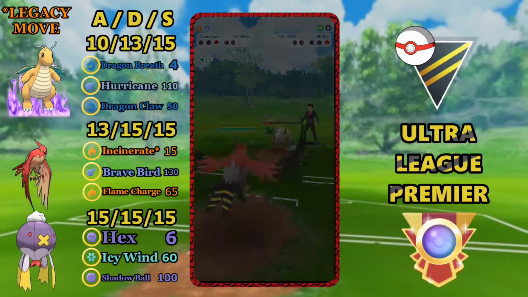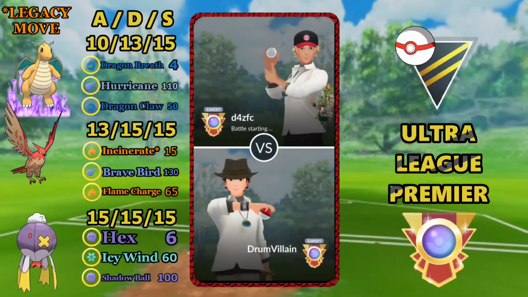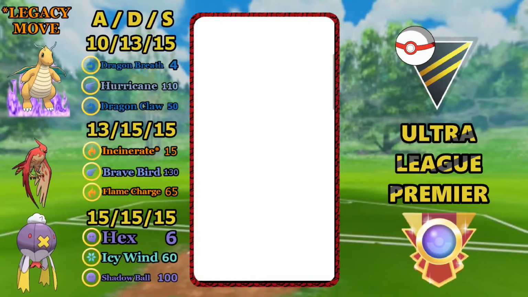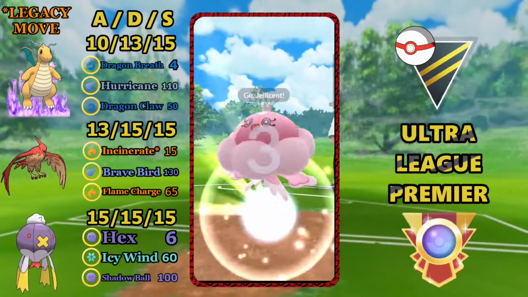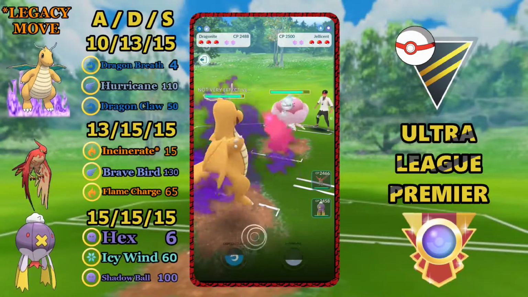And I know what you're thinking with this team. How does it deal with an Alolan Ninetales lead? And honestly, I didn't see a single Alolan Ninetales running this team, so I cannot tell you how it deals with it. But speaking of XL monsters, here's Jellicent.